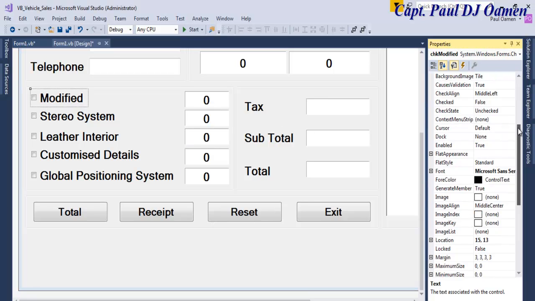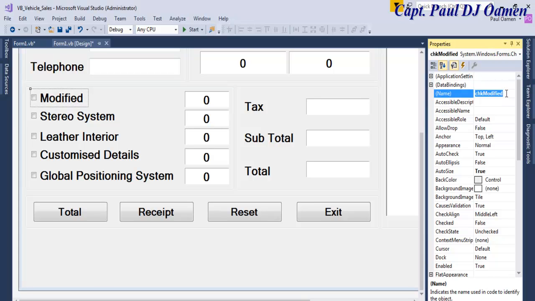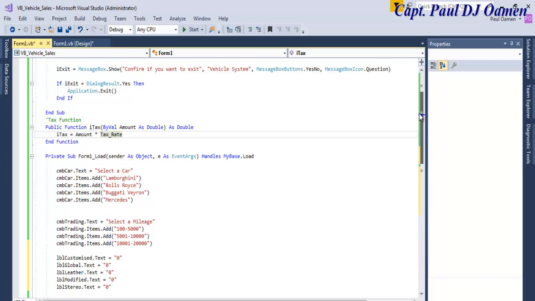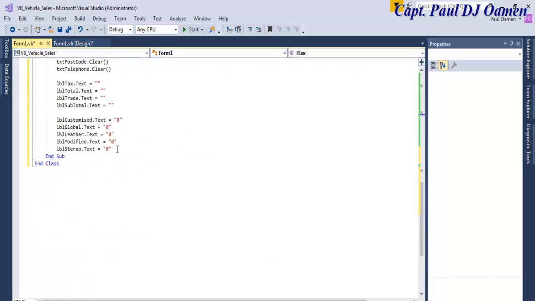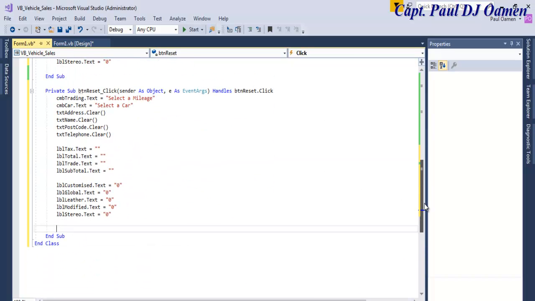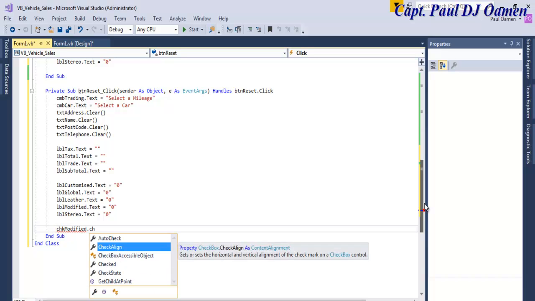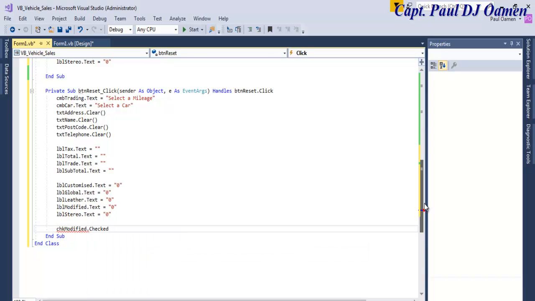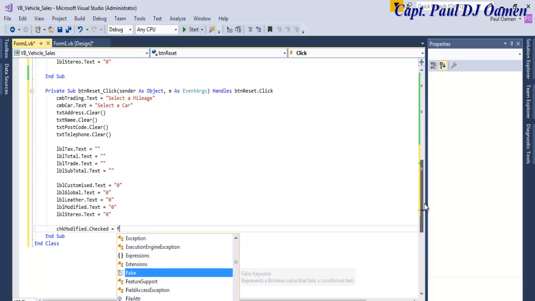What about CHK modify? Let's uncheck those. Come to the reset here. So if they are checked, we want them unchecked. Paste dot checked equals false. Right.